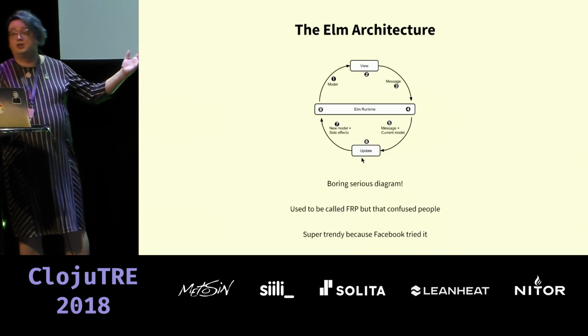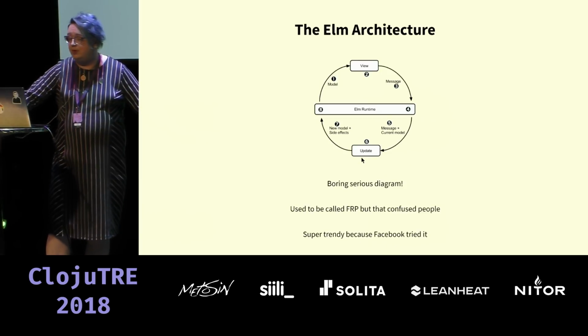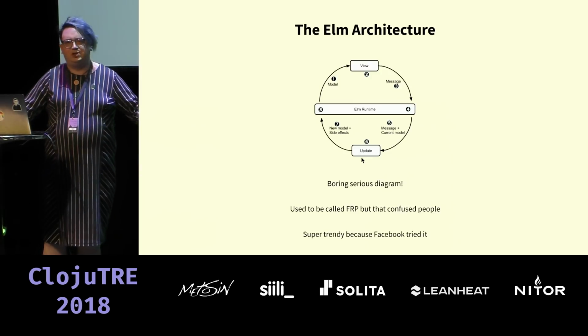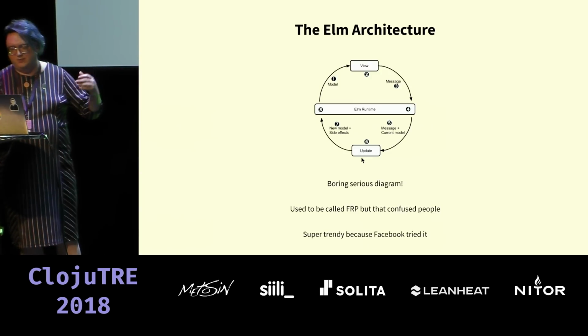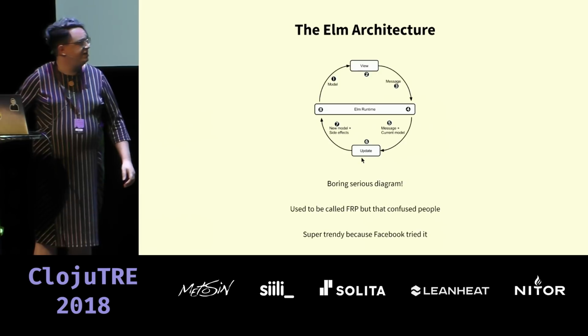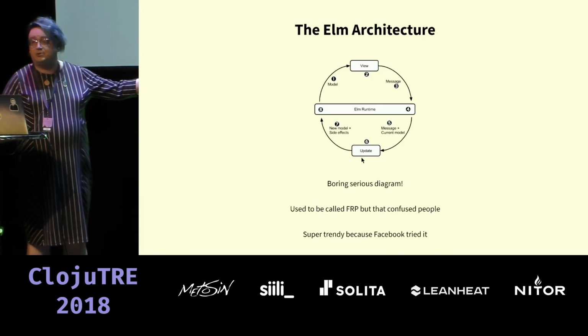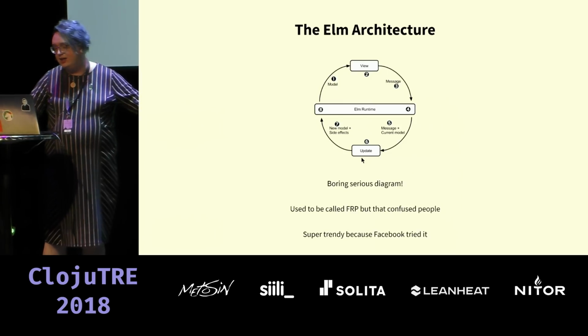This used to be called functional reactive programming, but we don't use that anymore because it confused people, and now you have C# developers claiming they do reactive programming, and it makes no sense. It is super trendy because Facebook tried it. Unfortunately, the result was React, and we all know what that's like.